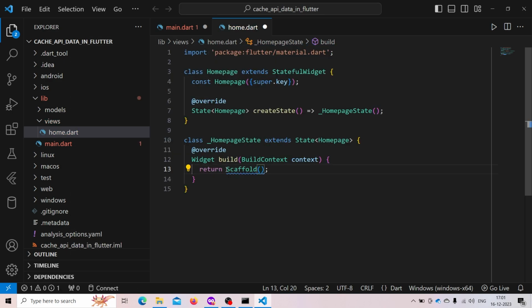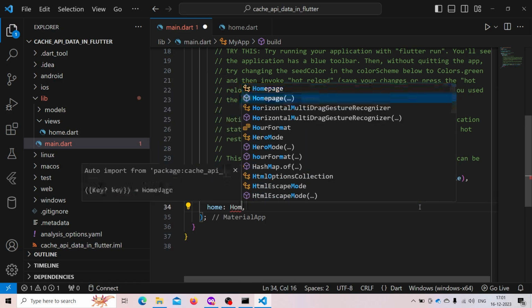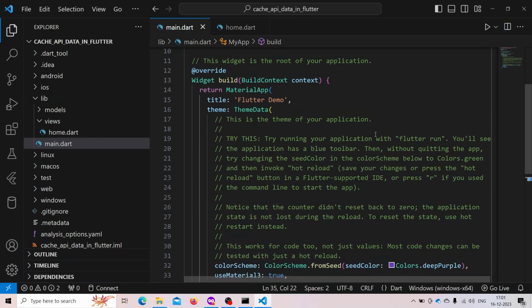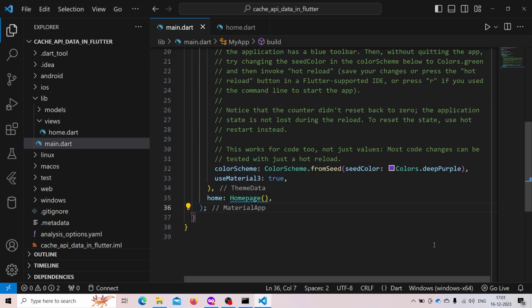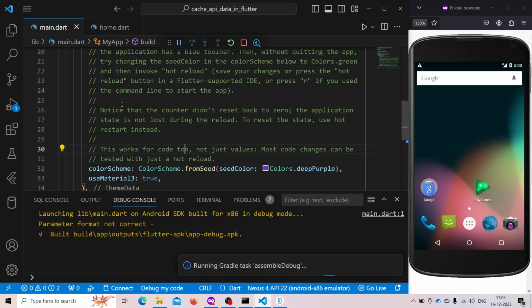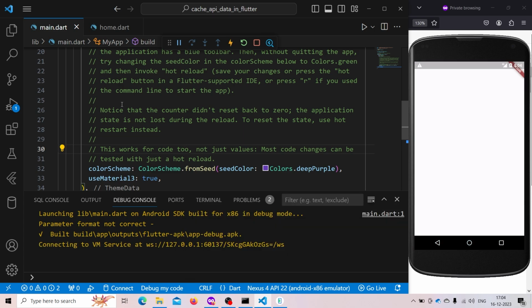It will be the start of our application. And now you will find that this HomePage does not exist. So we need to add the HomePage that we have recently created. It will automatically import the package. We don't need to worry about that. Now let us start our emulator. Now our app is working.